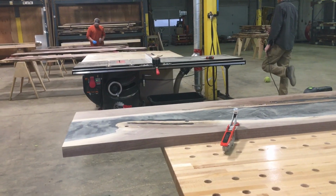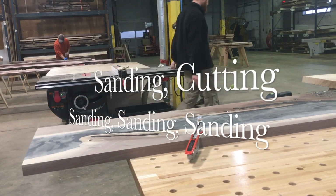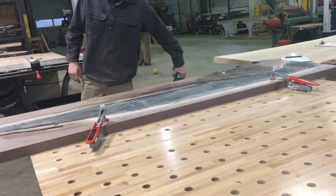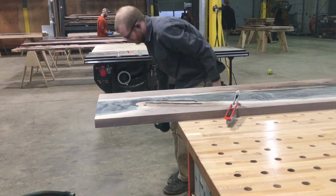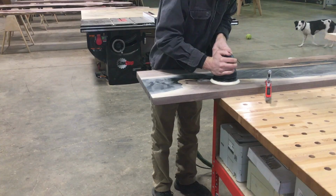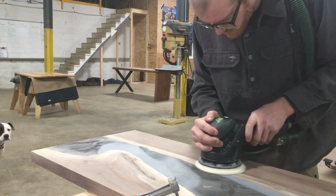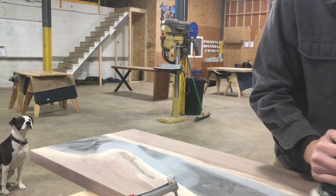And now for the fun part. Sanding, cutting, sanding, sanding, sanding. When sanding epoxy or any other fill, it's important to stay on top of the product, taking the material down flush to the wood without digging a hole.